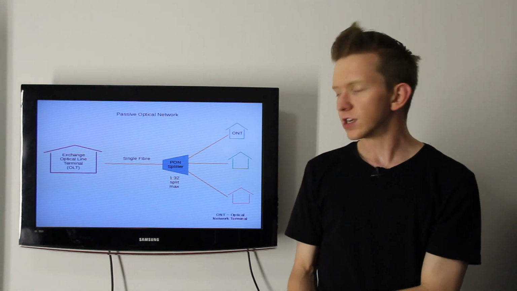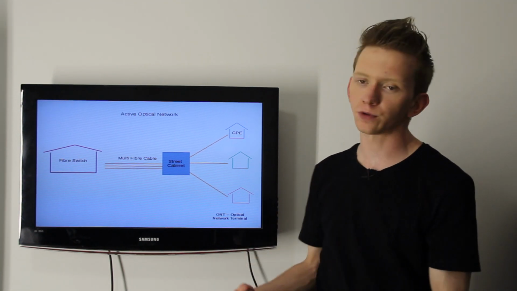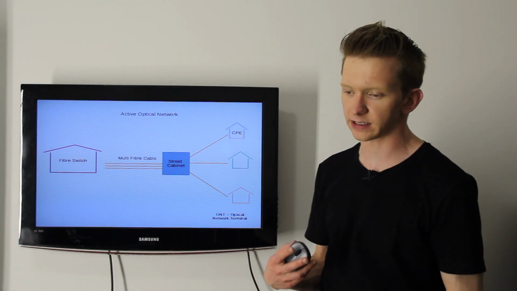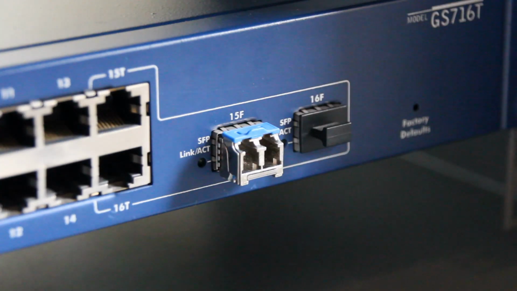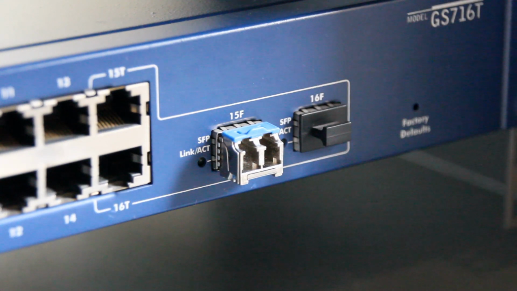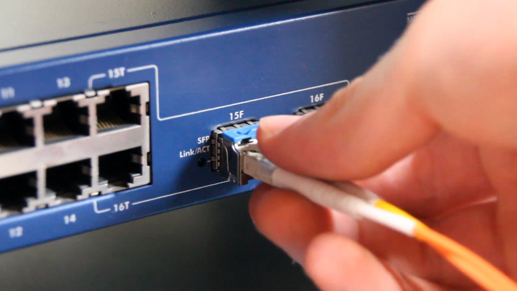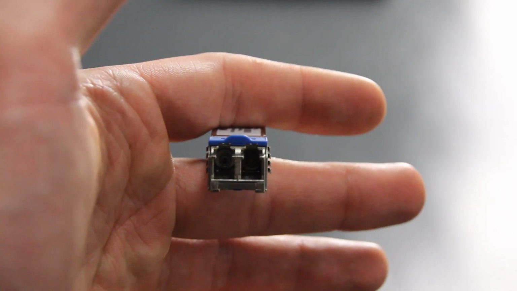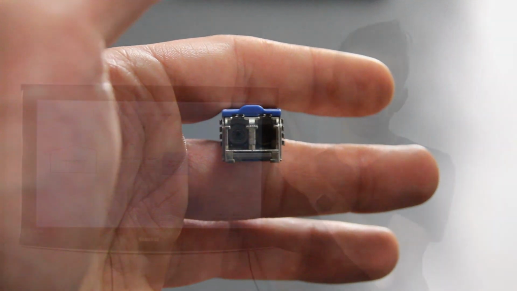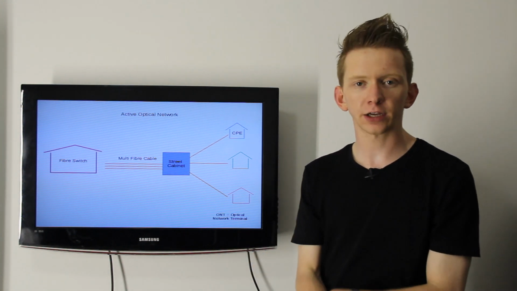in this video. So the second type of network is what is called an active optical network, and these are generally Ethernet based. By that I mean there's a switch, which is an Ethernet switch, and it has little ports on it where you can plug in each subscriber's fiber link, and that gets plugged into a little device called an SFP, and it's usually either one or two fibers. We've been able to get it to one fiber, so we can send and receive on the same fiber, just like you get with PONs.